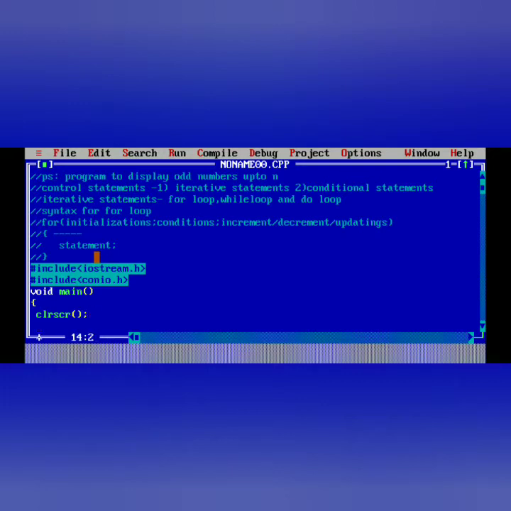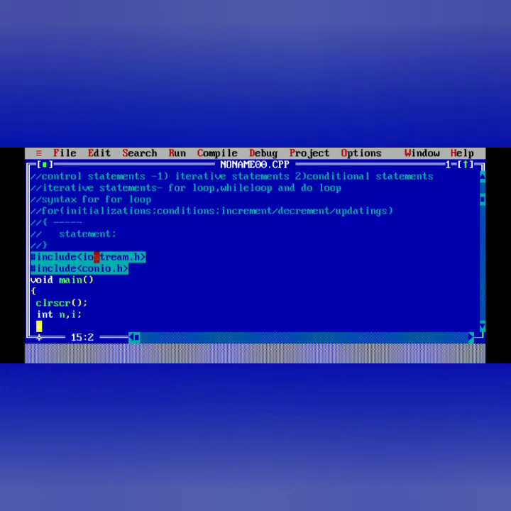Now here we need two integers. One will be n, that is, we will ask the user to define up to what value he wants n, and the other will be an integer for incrementation or decrementation, whatever we need. Here we need incrementation. So an integer, let that be i, and enter.